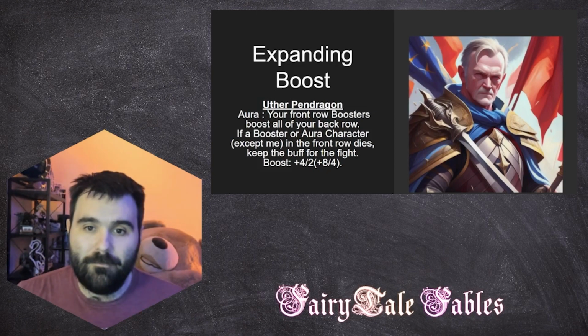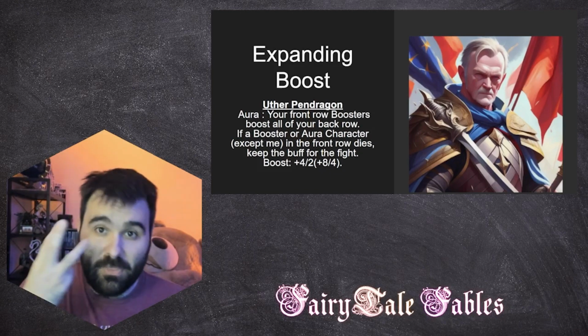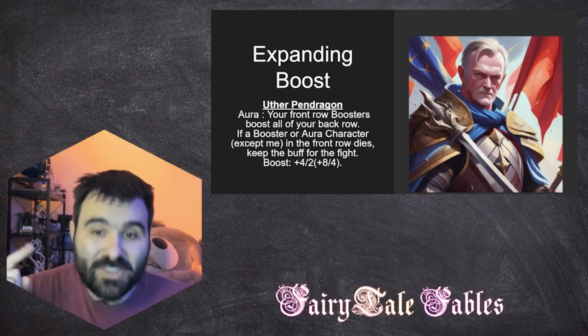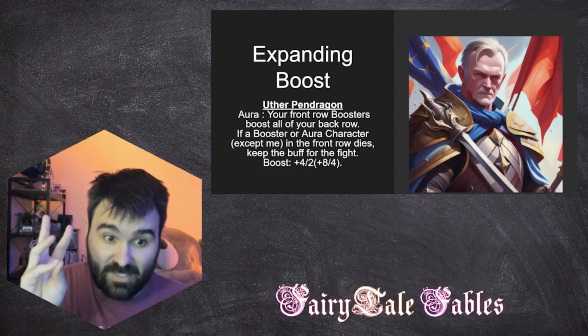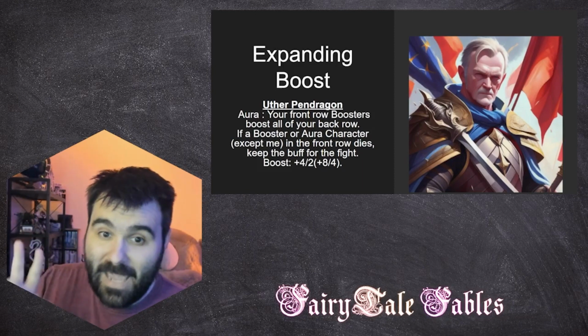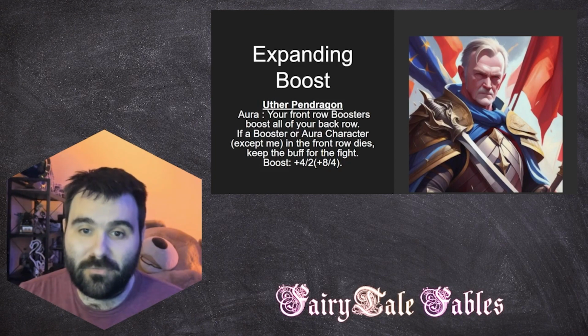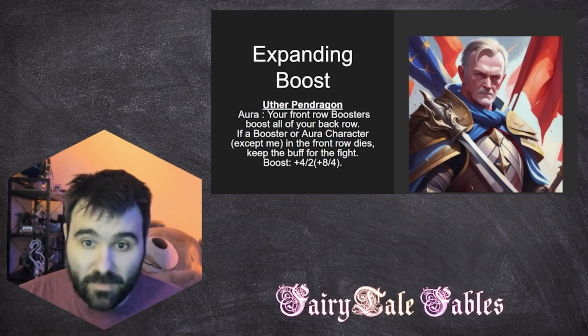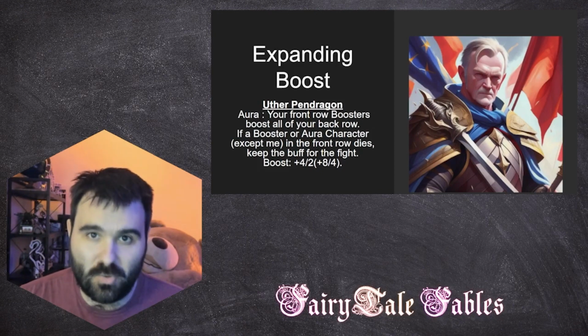So let's break this down. Any booster character in positions 1, 2, 3, or 4 will now give their boost effect to all characters in positions 5, 6, and 7. And thanks to the second line of this aura, even after your front line of characters has traded out with your opponent's front line, they will still give boosts to your backline.